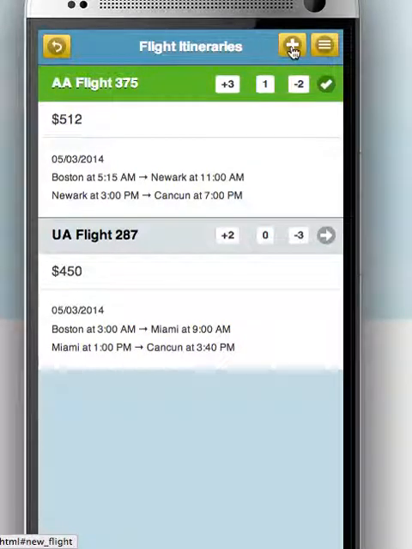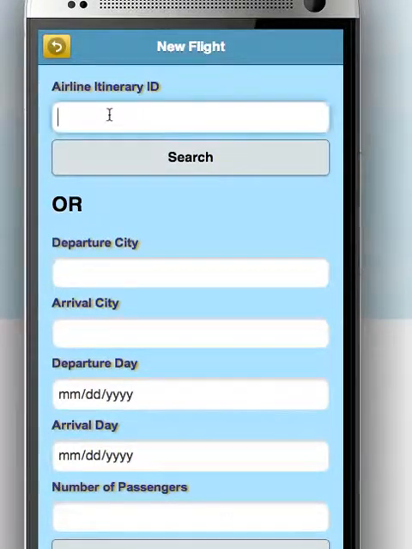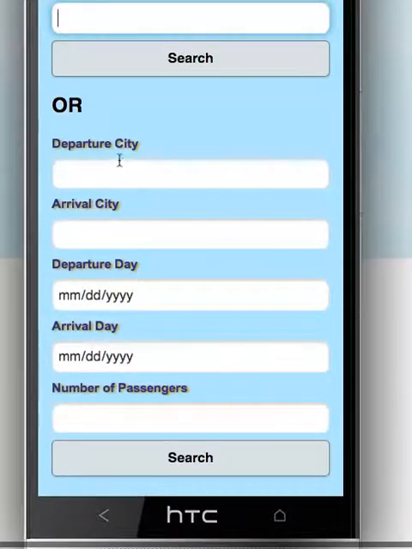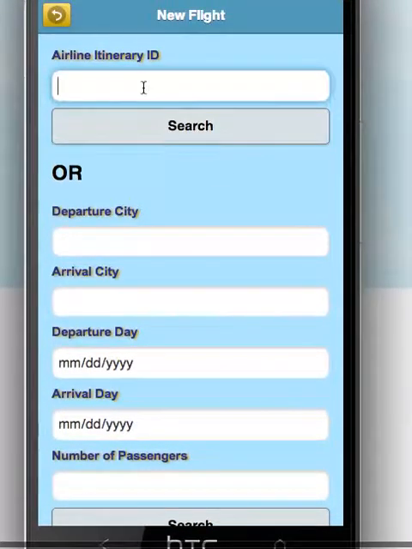If I want to add a new flight to an itinerary for consideration, I simply click the plus button up here. I can search by airline itinerary ID or enter the specifications for the specific city and dates that I wanted to travel with. So let's for now check out the itinerary ID search.